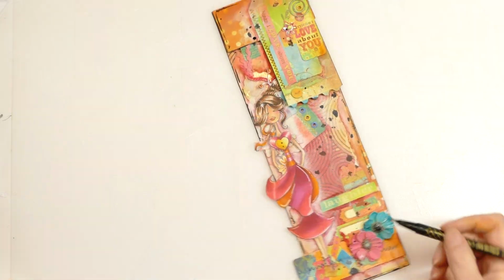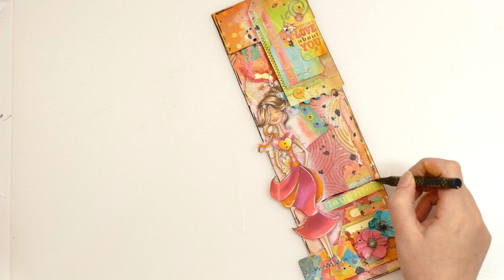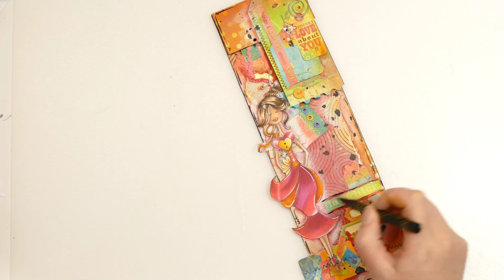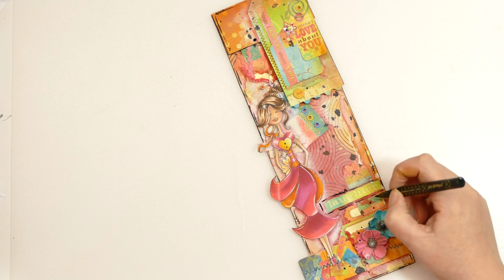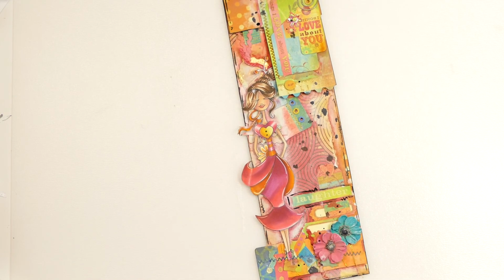Okay, that's me almost finished, but I've decided this sentiment is looking a little bit lost and one of the sentiments needs highlighted. So I'm just going to draw with my Jane Davenport pen around this one a little bit, just so that we see it. I just think that will emphasise it a little bit better.